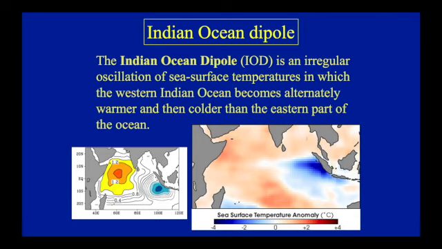So when you have this imbalance of temperature in the ocean, it also creates an imbalance in the atmosphere. When it creates an imbalance in the atmosphere, it will cause some disturbance where rainfall or droughts will happen in this scenario. There are two types of Indian Ocean dipole, which we are going to learn later: the positive phase and the negative phase of the Indian Ocean dipole.